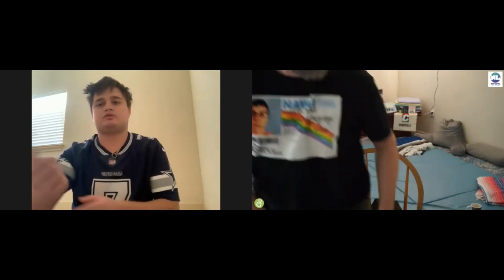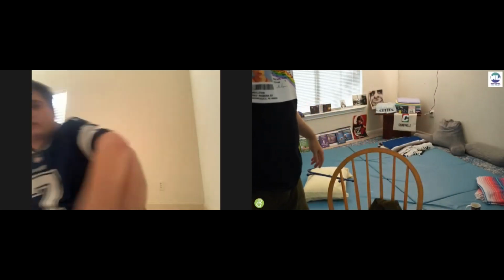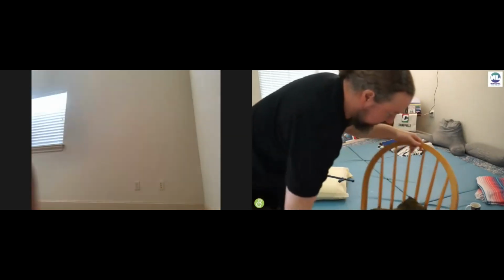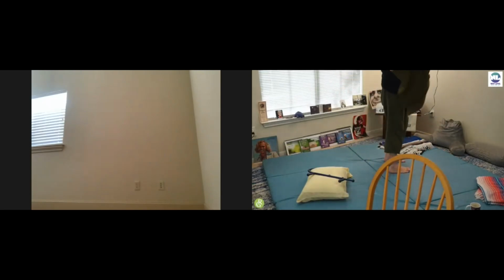Do you think you have more issues with the bicep or the tricep? Oh, that's a good question. I guess bicep definitely. Not as much tricep. Okay. Do you have a chair or something like that here with you? Yeah, I could go get one. Okay, so we're gonna see how this works, and I'm gonna walk you through it. This is just me trying to improvise based on whatever we've got.